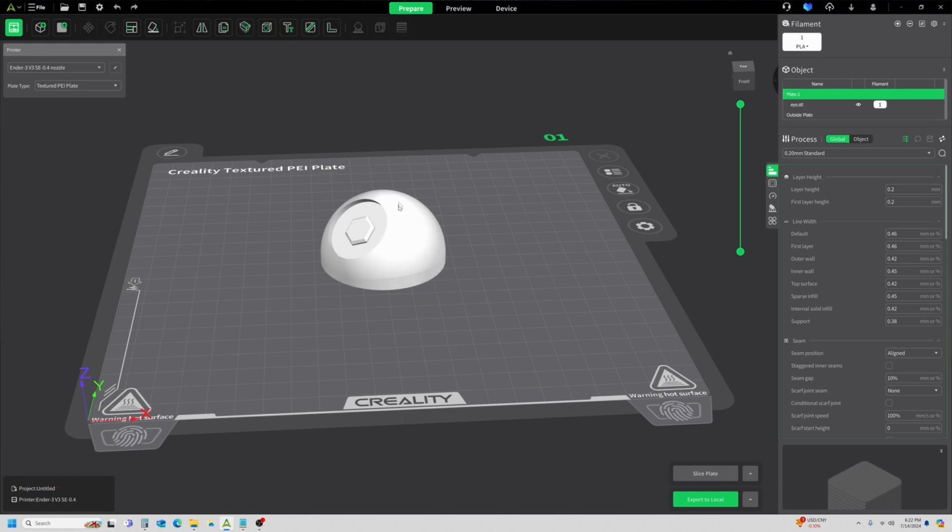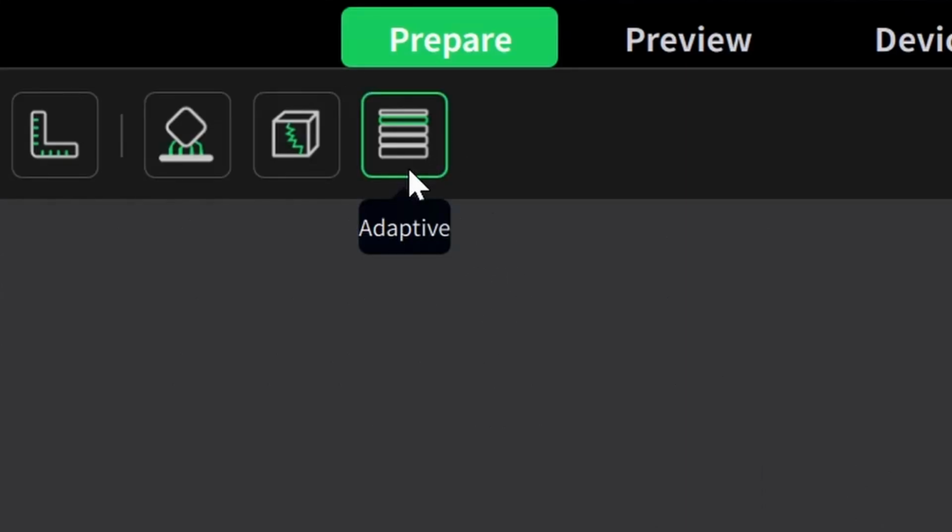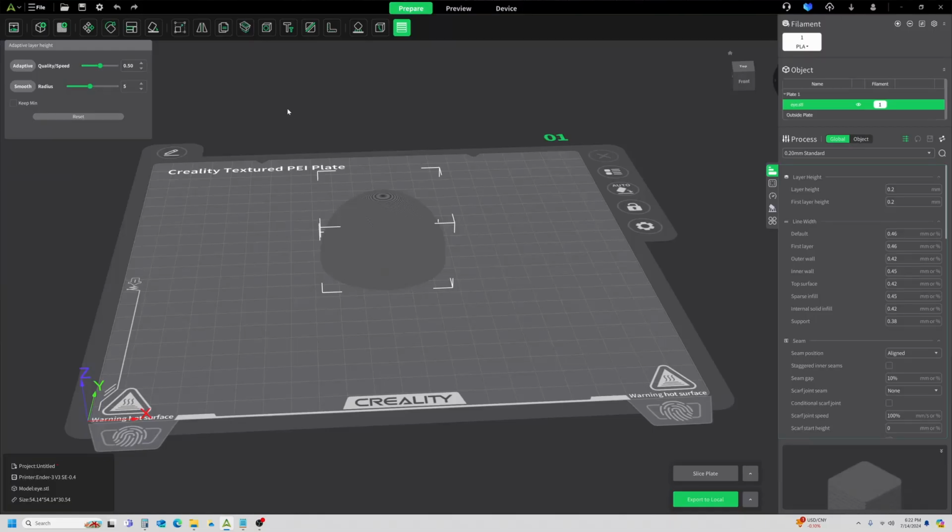If you're not clicked on it, you can't do anything with it. So click your model. And we're going to come up here to the top toolbar, and all the way to the right, the very last button, it looks like a bunch of horizontal lines stacked on top of each other. Big fat one on the bottom, tiny little one at the top. Go ahead and click that, and you'll see our settings, and our model itself becomes grayed out. So we got three settings up here.